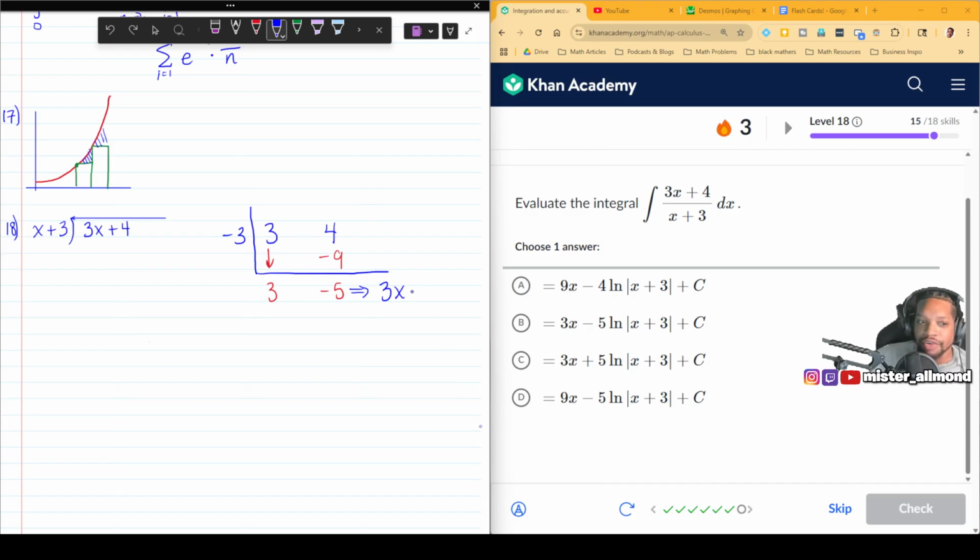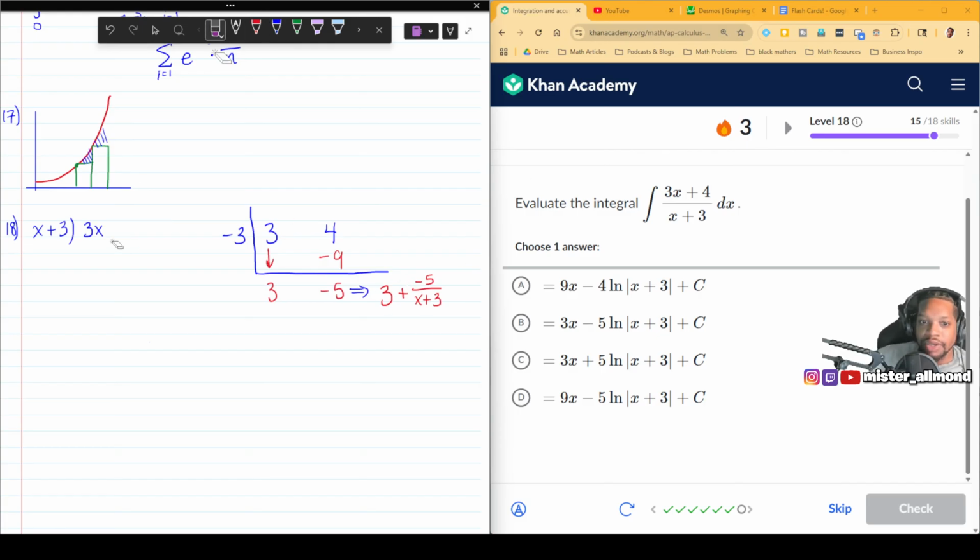Is it 3x minus 5 or 3 with the remainder of 5? Because an x to the 1 divided by an x to the 1 should just be negative 5 over x plus 3. Okay, yeah, the negative 5 is my remainder. But since negative 5 is my remainder, is it 3 plus negative 5 over x plus 3? Or how does that work? I haven't done synthetic in so long. 3 is the constant. 3 plus negative 5, same thing. Yeah, okay, good. So that is essentially what we're trying to integrate.